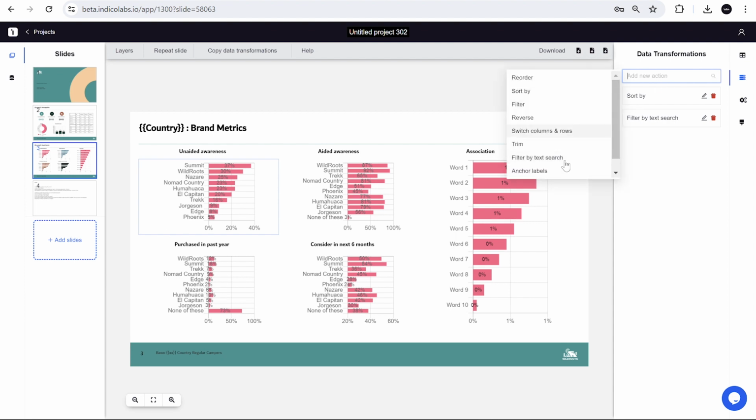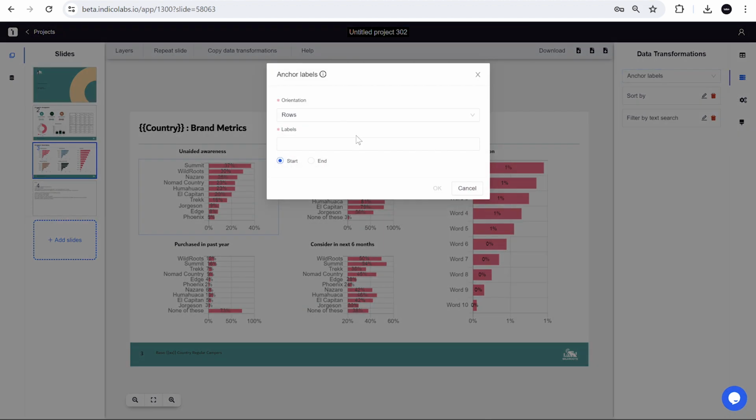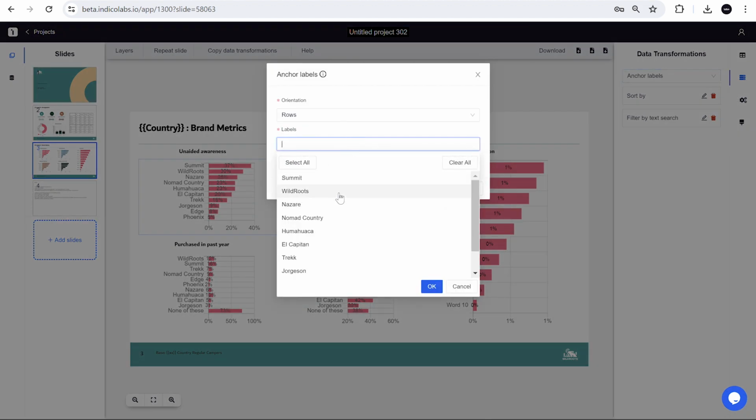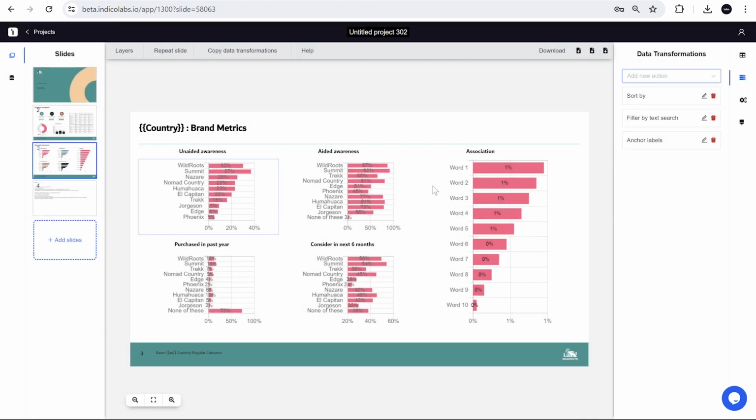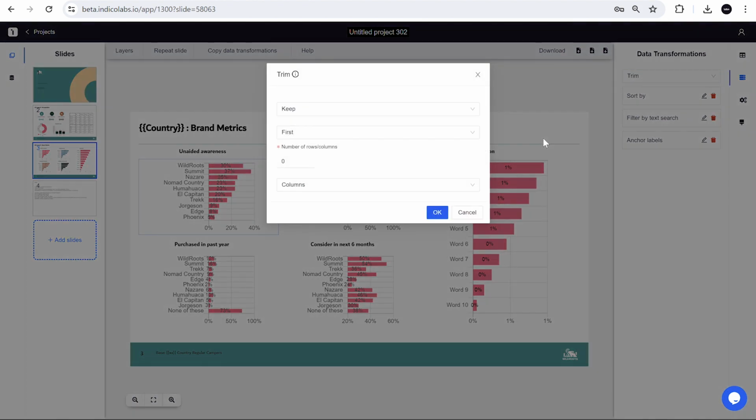We can then anchor the Wild Roots response option to the very start of the table. There we go, that's now at the top. And then we can use the trim function to keep the first 6 rows. So I'm choosing 6 because I want Wild Roots plus the top 5.